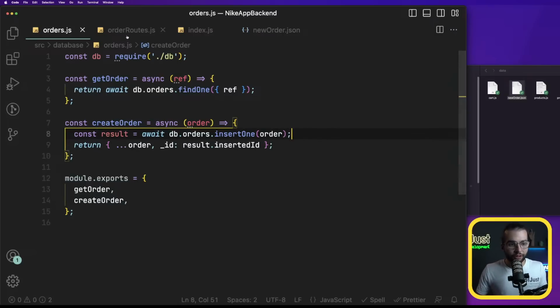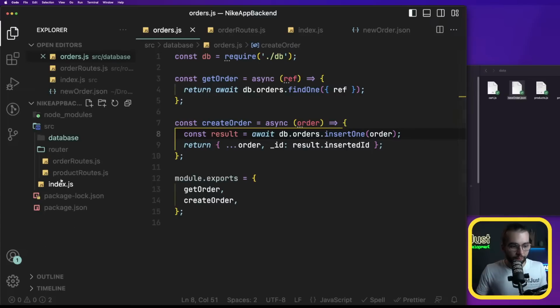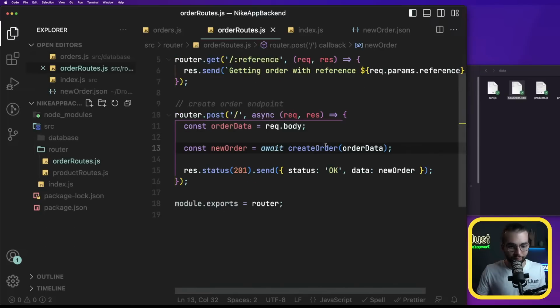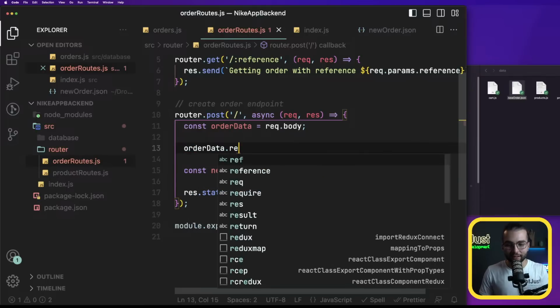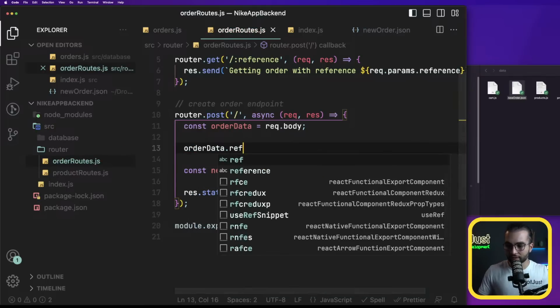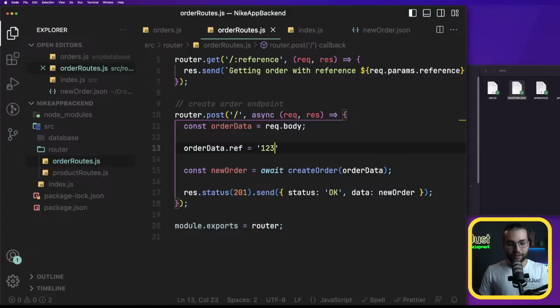So what we have to do is, in our order route, in the order data, add a new property reference that is going to be something like 1, 2, 3.